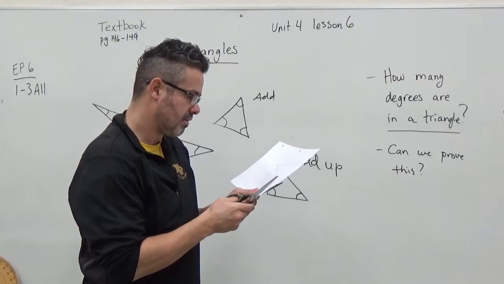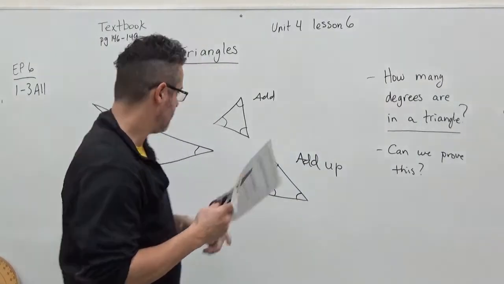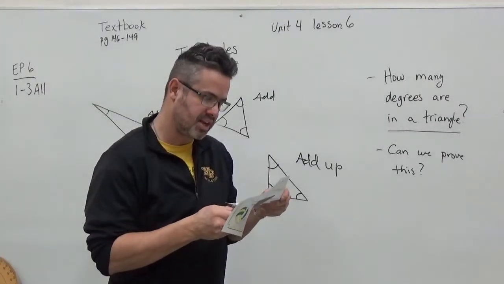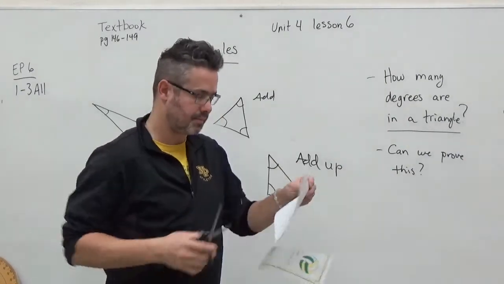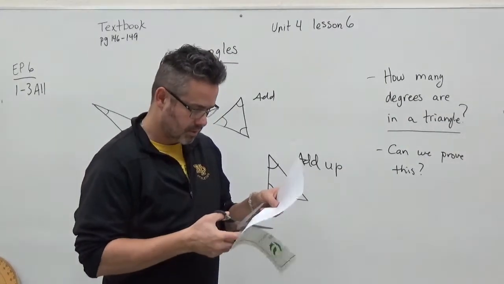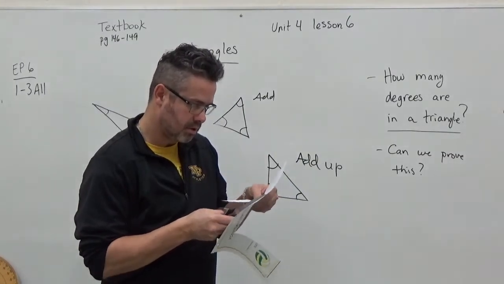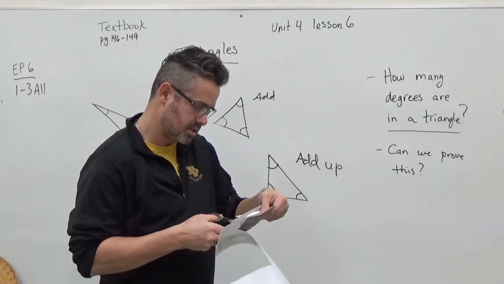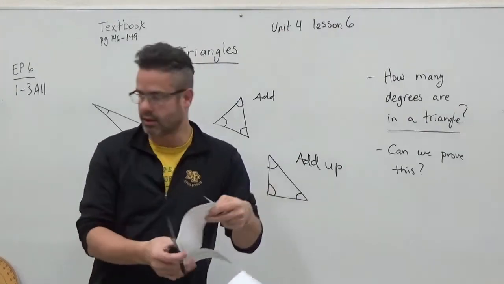So hopefully all of us have a different looking triangle with different angles to it. It might look like this or this or this. I'm going to prove to you that it doesn't matter. Okay, you're going to cut that out. Do your best to stay on your line that you drew. Make nice straight cuts so that this works out for us. Okay?